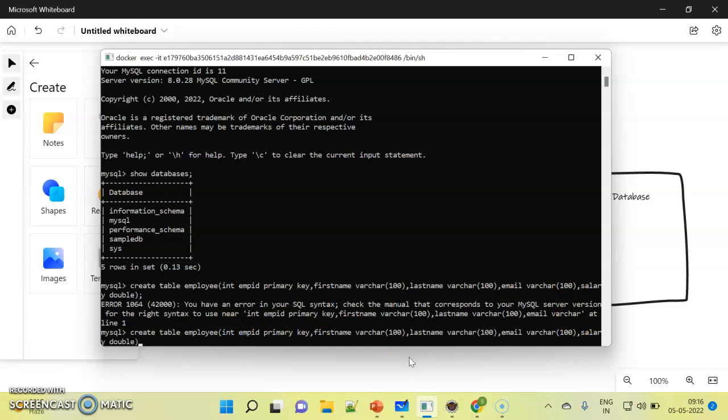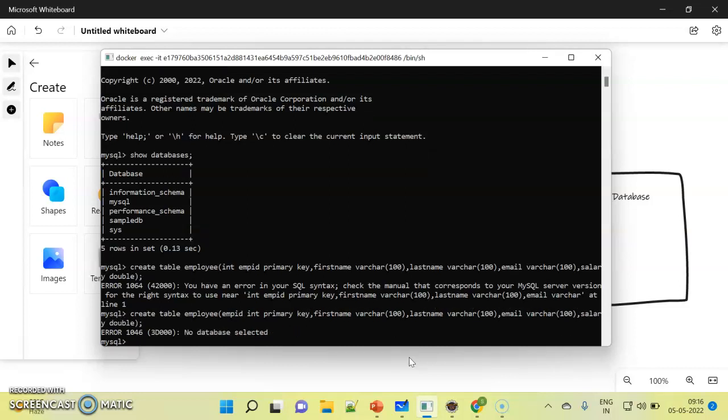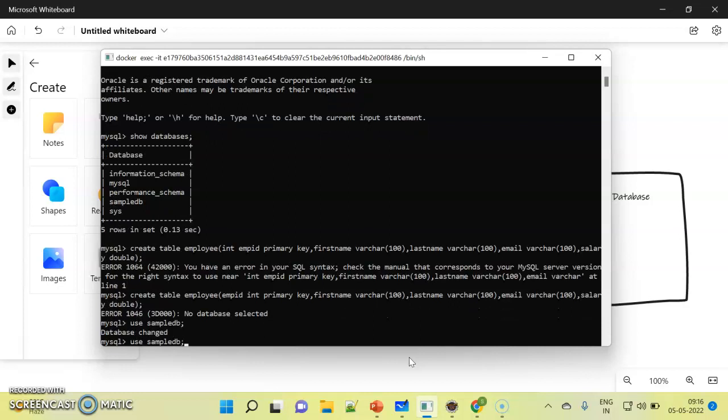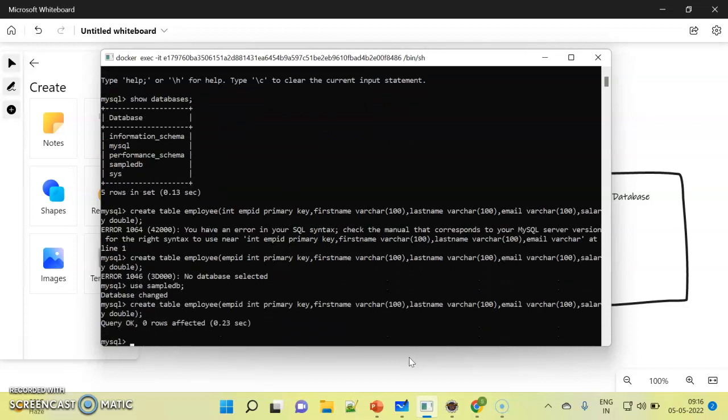When you work with multiple technologies, you get such errors. No database selected. Okay, so I have sample DB, so I'll say use sample DB, and then I'll create this table. So my table is created.